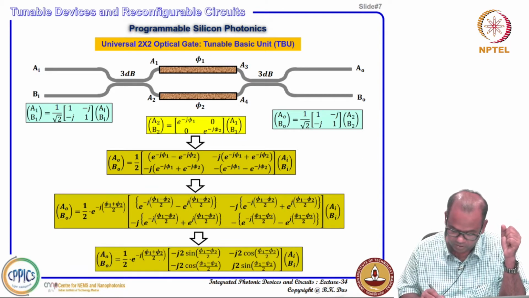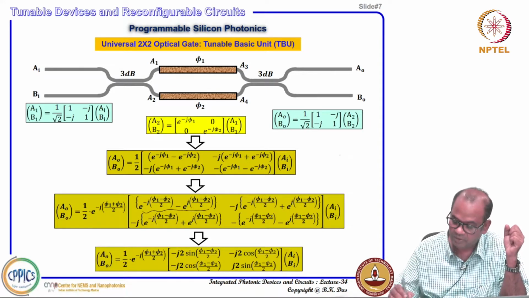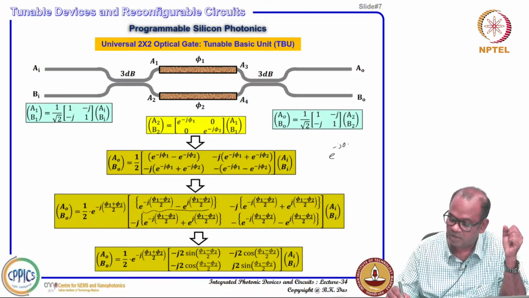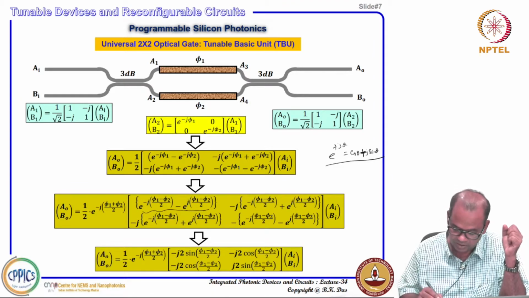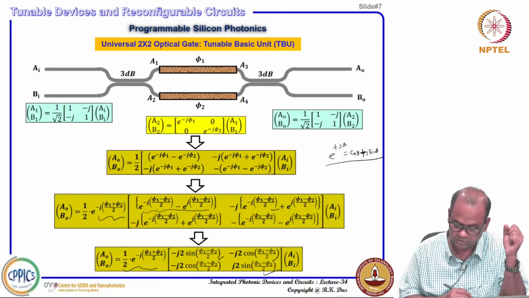Now, you see this is the thing we have written. If you just expand, e to the power minus j theta, you can write cos theta minus j sin theta; e to the power j theta is cos theta plus j sin theta, de Moivre's theorem. So, if you use that, then this factor I leave as it is, and this one will be minus j 2 sin of phi 1 minus phi 2 by 2, and this one would be minus j 2 cos of phi 1 minus phi 2 by 2. So, sin and cos functions we have just established.